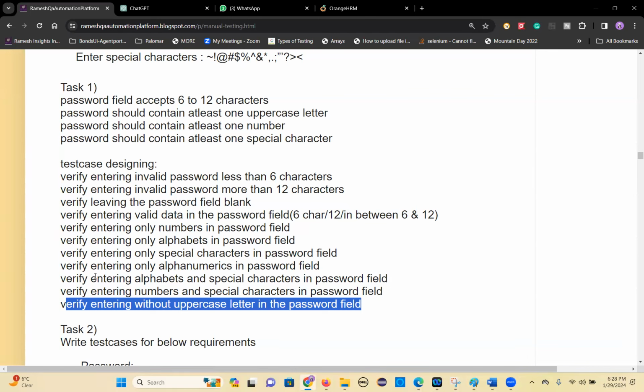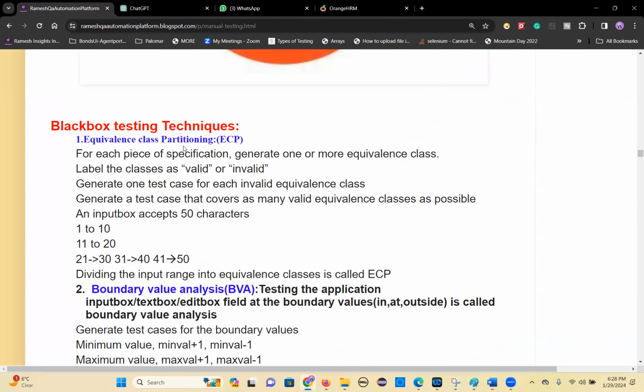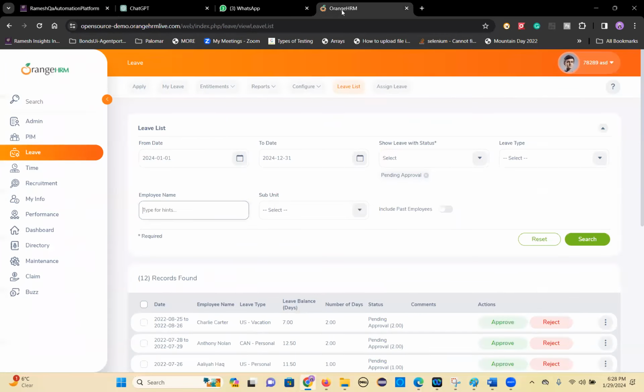Based on these techniques, they only apply whenever there is an edit box and these kinds of ranges are there. If ranges are not there, you can ask what is the length of this field. If you are testing employee name, ask what is the length of employee name, the generic length. The developer must know this. What is the length they are providing? That length you take.